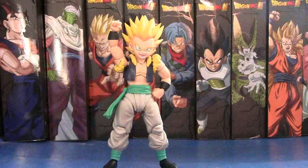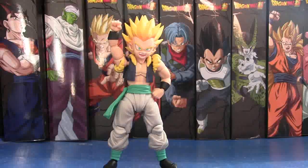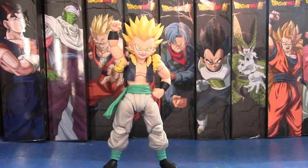Let's get strapped in. Here we go. Alright, jumping right into it, we're going to go ahead and start with SH Figuarts Gotenks. I actually just got this bad boy, and I am pretty happy with him for the most part. He's definitely not perfect, but let's go ahead and take a look at a couple things here.